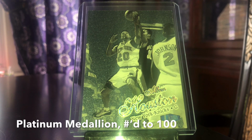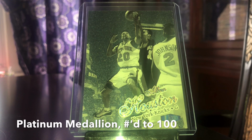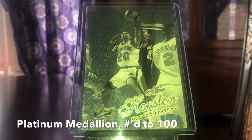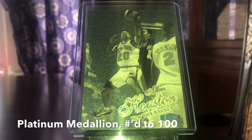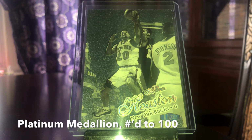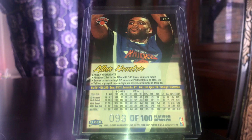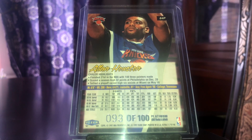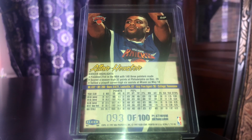The Jordan is still probably close to a $1,000 card. They don't come up terribly often, as you can imagine. There's only 100, so those are pretty rare. A Kobe is about a $500 card last I saw it. That's right around where it was selling for, and a Penny's probably about 150. Iverson's about 150 as well. So, those are some of the values of some of the stars. But even if you get somebody who's not a star or not as big of a star, you're still probably looking at about a $25 to $50 card.